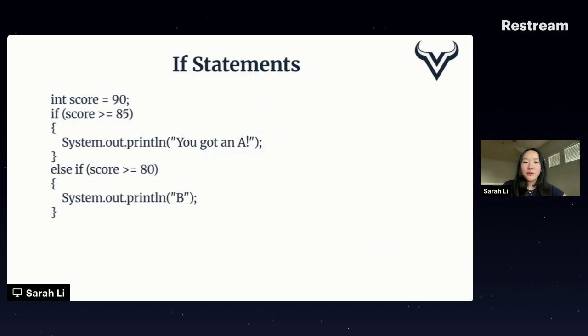You can have as many else if branches as you need, and Java checks them from top to bottom in the order they appear. As soon as it finds one condition that is true, Java executes that block and skips all the rest, even if later conditions are also true. Finally, the else block is optional, and it only runs if none of the if or else if statements are true. It acts as a fallback or a default action.